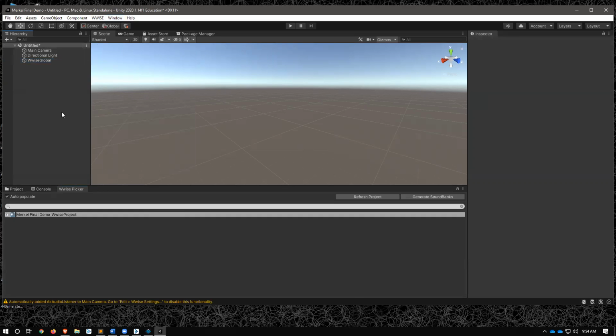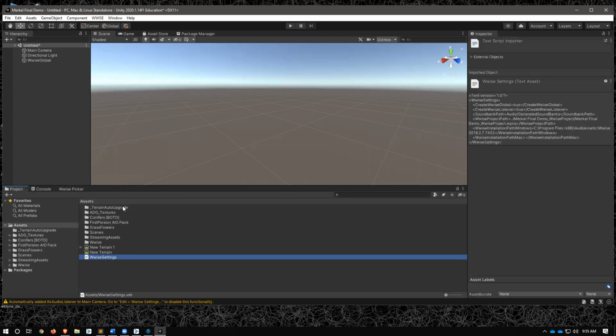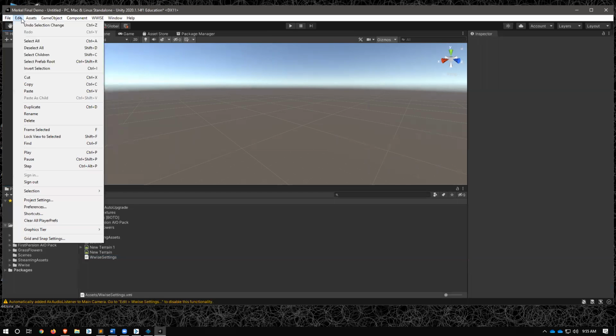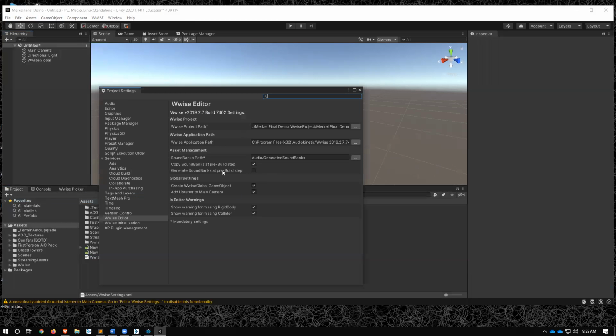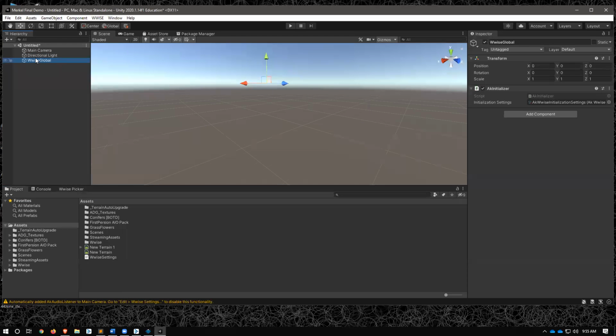At this point, we have basically Wwise integrated, but it still needs to actually link the two things together. You can see I also have my Wwise settings here. You can go back and look at old videos if you need to touch any of your Wwise settings. If you needed to, you could go under your project settings, and there's a Wwise editor here, and you can mess with some of this, but I don't think we really need to mess with anything right here. So now we have Wwise and Unity talking to one another, but we need to add sound banks right here.